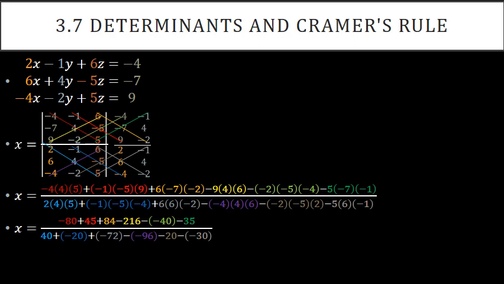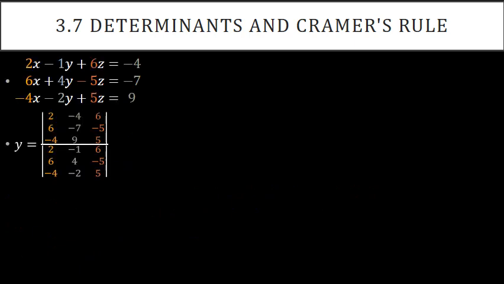Work those out. Do the multiplication. Do the adding and subtracting. Notice the bottom became 54. So when we do the y and the z, you'll also notice the denominator is 54. Okay, same problem. Now we're looking for y. The denominator is still the coefficients, as we found when we did x, it equals 54. So we know it'll be 54.